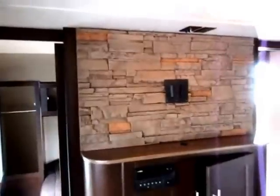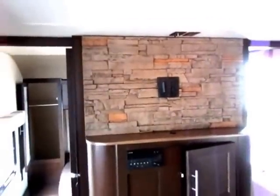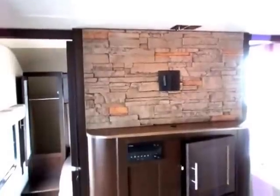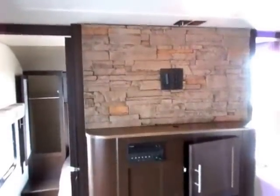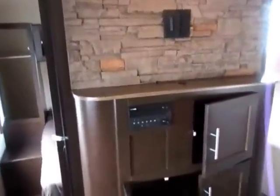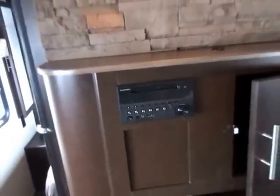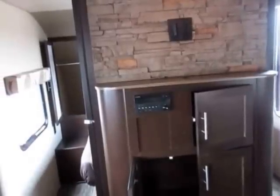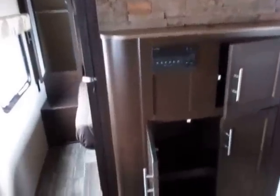I do like this little mantle style thing they have going on here. The faux stone rock wall. It just looks cool. And again, it helps tie this into that whole log cabin or outdoorsy feel that I get out of this camper. And again, Furion Electronics, this is a better quality CD DVD system that again is designed to be hotter, colder, shaken harder before it fails, stuff like that.